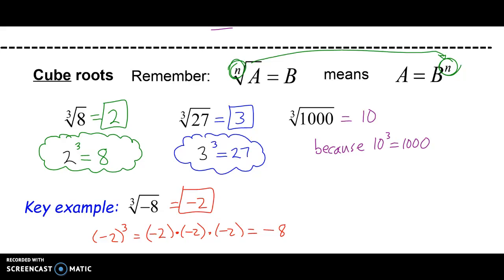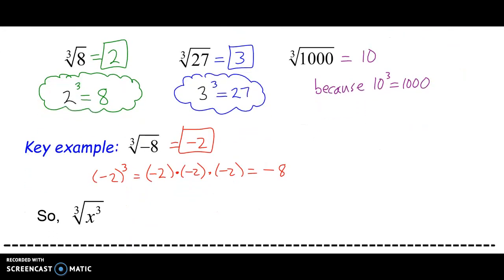And this also means that the weird side effect with the absolute value we were just looking at is not going to happen here. If you take the cube root of x cubed, the answer is going to be x no matter what. Even for negative numbers, it'll work just fine. So for square roots, you have to worry about absolute values when you try to do cancellation. For cube roots, you don't have to worry about it.